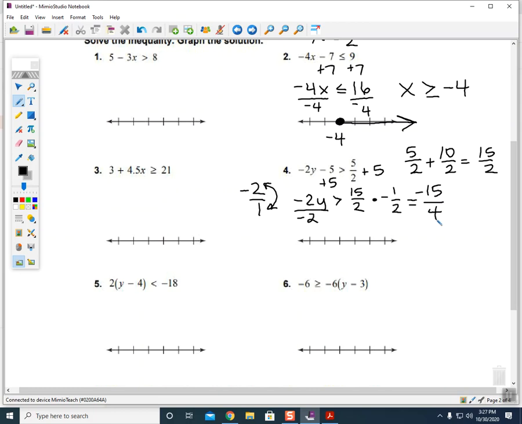And so then my solution here is going to be y is, I need to flip my sign. So y is less than, let's see what negative 15 over 4 is if I divide it out. 15 divided by 4, it's going to be negative. I'm going to write negative 15 over 4 because that's the proper answer. But that's going to be negative 3.75. So we'll just do negative 15/4 right down here. This one's going to be a closed dot because I'm not including negative 15/4. And it's less than, so my arrow is going to be pointing to the left.